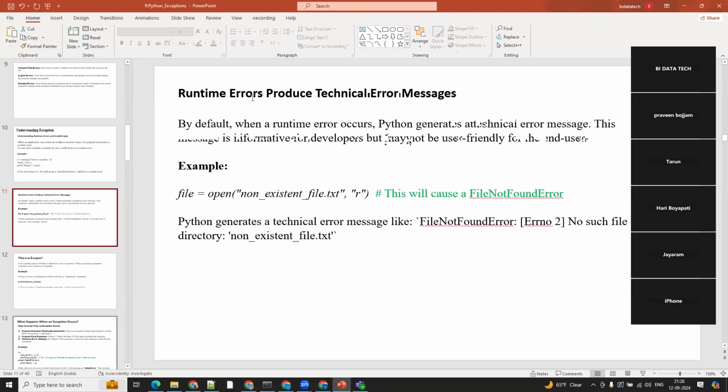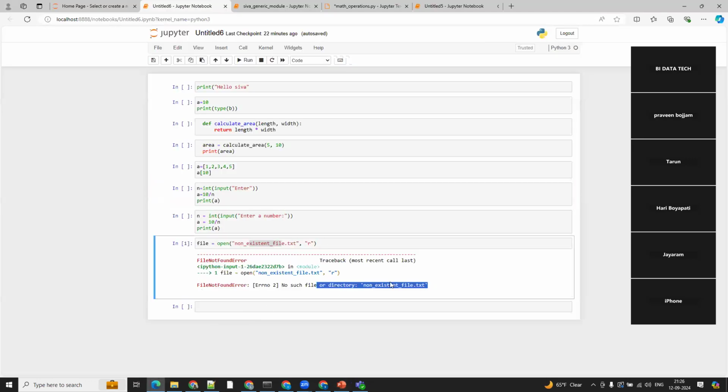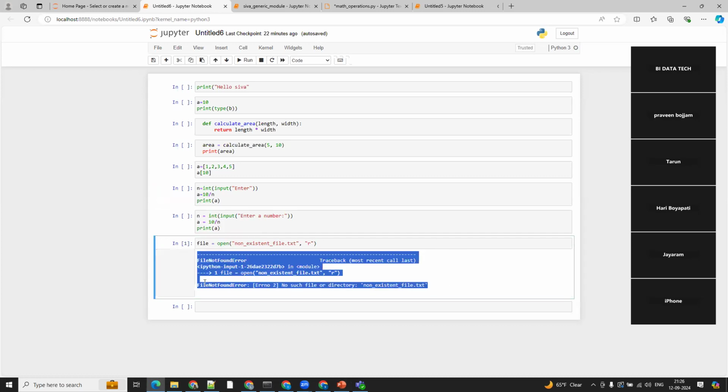It will stop the execution of the program and give a technical error message. It is stopping the execution, and it is giving some meaningful message. This message, I call a technical error message. If it is not giving this technical error message, how do we know that the file does not exist? It has to give the specific error message.